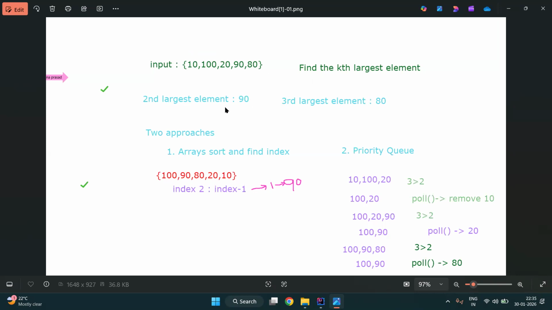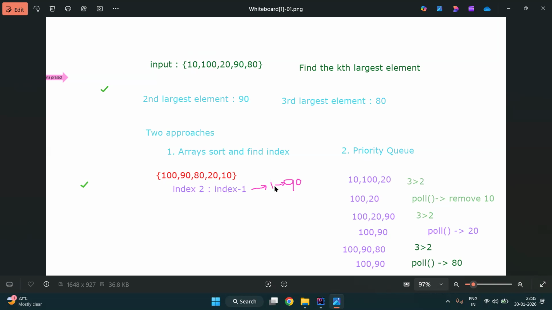To solve this problem, we have two approaches. First one is to sort this array and find the index of the second largest element. After sorting, the array will be 100, 90, 80, 20 and 10. Suppose I want the second largest element, then the index is 2 minus 1, equal to 1.